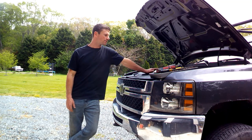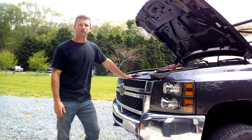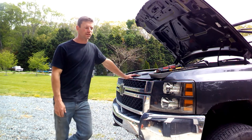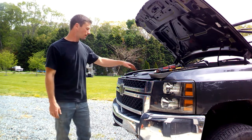Today we're going to be working on this 2008 Chevy Duramax Silverado HD. This is one I bought from Copart, and when I did buy it, the whole front end was smashed in on this thing. So everything was kind of pushed back in here.